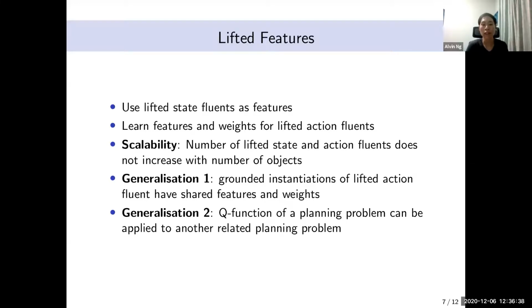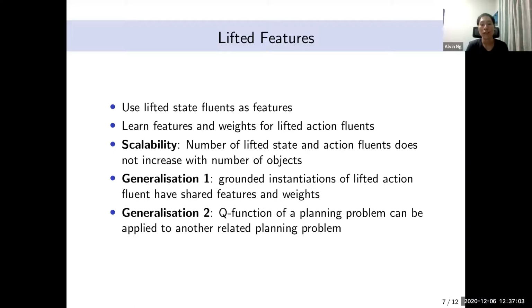The second advantage is that it gives better generalization, as we consider grounded instantiations of a lifted action fluent as having the same shattered features and weights. Therefore, when we acquire experience of a particular grounded action, we are updating the knowledge of every other grounded instantiation of the same lifted action.